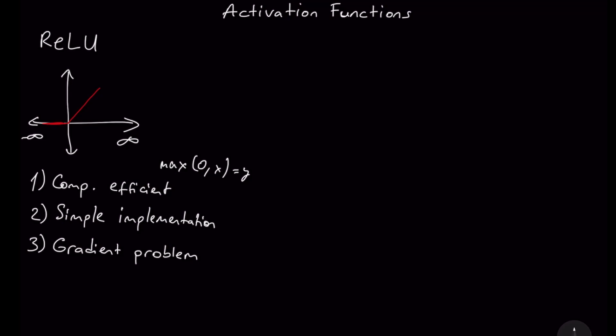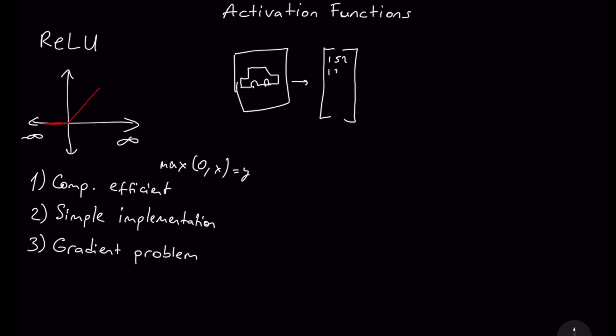Let's think about a real-world example where we have an image. Let's say this is an image of a car here. And we pass this image. First of all, we need to convert it to a vector. Let's say each pixel we convert to a specific number, let's say 76, and then this input vector will be passed into the model. And then model will have an output. Let's assume this is a simple output here.